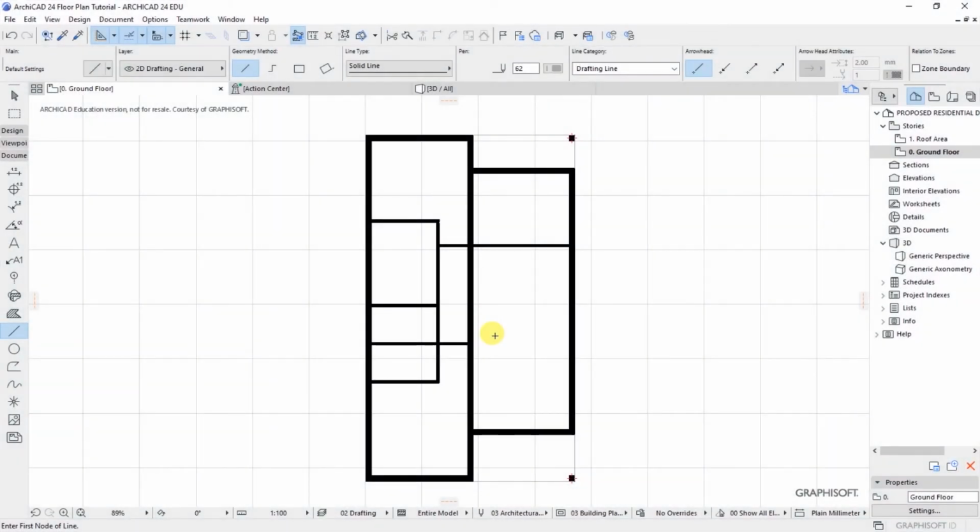In this video tutorial, I want us to continue from where we left, and we will start by naming, or rather labeling our rooms. And there are two ways to do this.